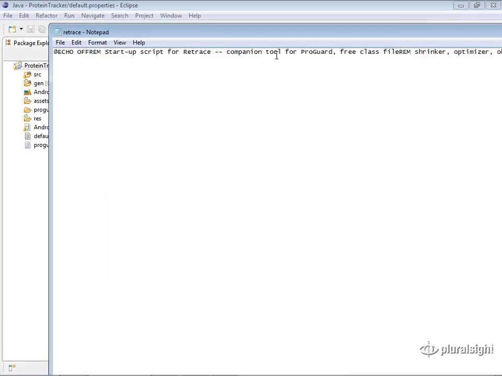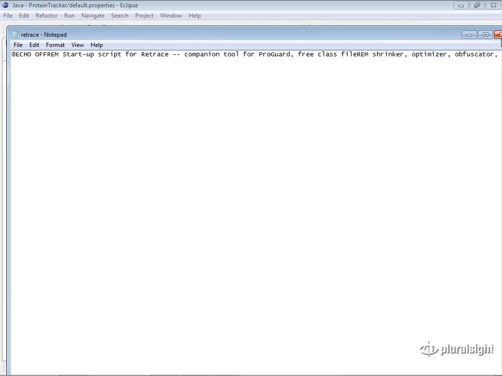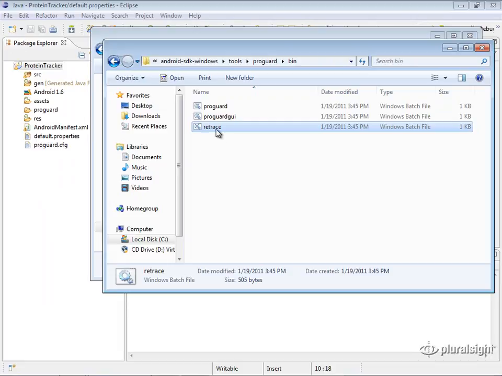And what this does is this will start up a command that we can pass into here the name of our map file, and then it will decode it and give us the stack trace in English that we can read and then look into our code.